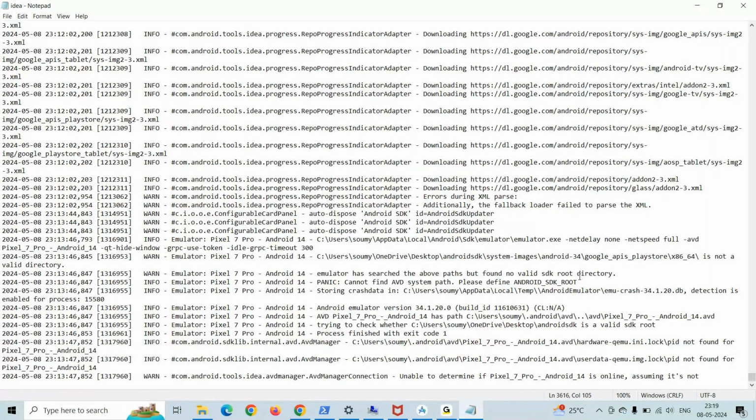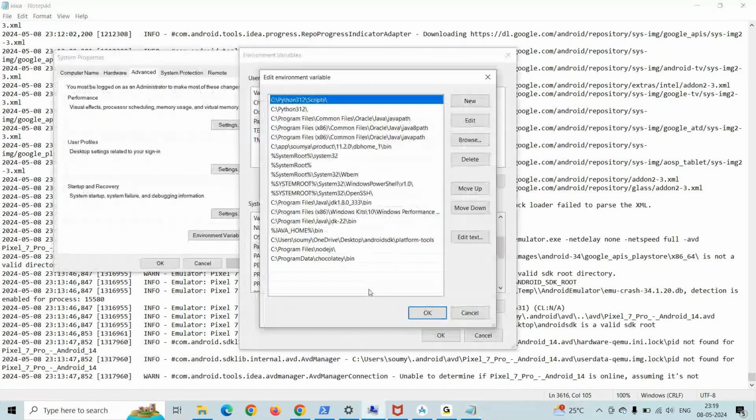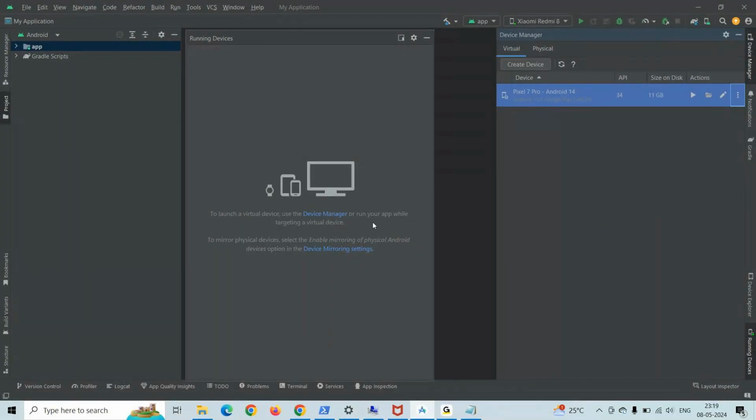I suspected. Maybe what we can do, can you go to your Android Studio, and over here click on the pencil edit symbol?